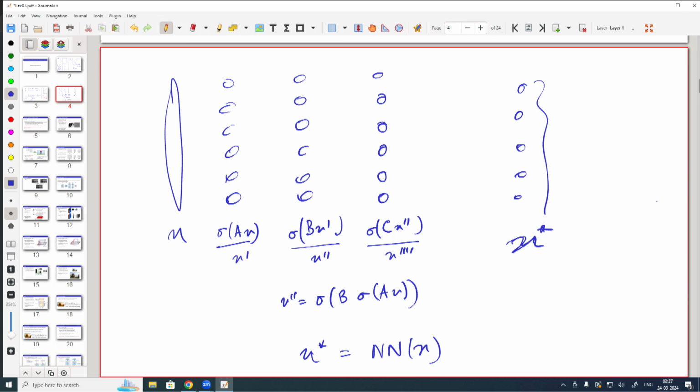Let us look at one entry of A, let us call it A11. I can write down the partial derivative of that loss with respect to A11; mathematically it exists, that much we can agree. What is the meaning of this partial derivative? Let us say the partial derivative of the loss with respect to A11 is positive. That means if I increase the value of A11, the loss is going to go up, which I should not do. So I should decrease the value of A11.